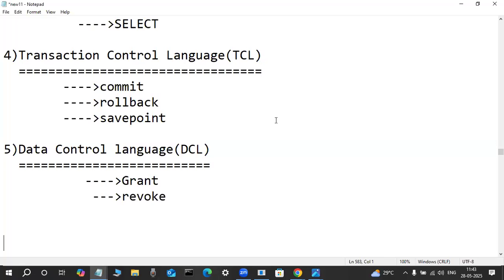of commands into some sub-language? Why are they not providing all these commands in a single language? There is only one reason. Relational data model products work based on a set of rules. Based on the rules we control the server, so some set of commands are allowed to use in some place and some other set of commands are not allowed in some place. Remembering and recollecting all these rules is very difficult. That's why, based on the rules, some set of commands are put under one sub-language name and some other commands under another sub-language name.